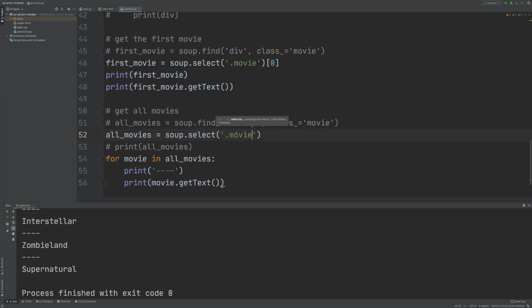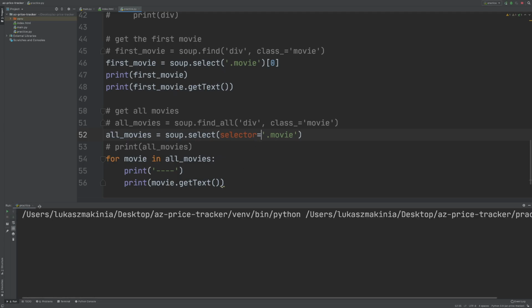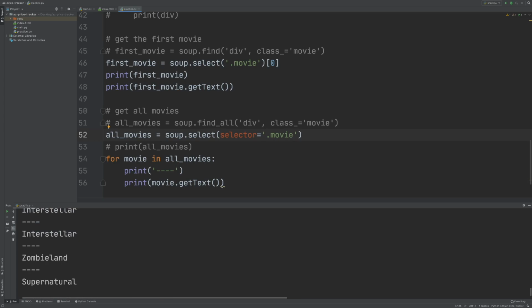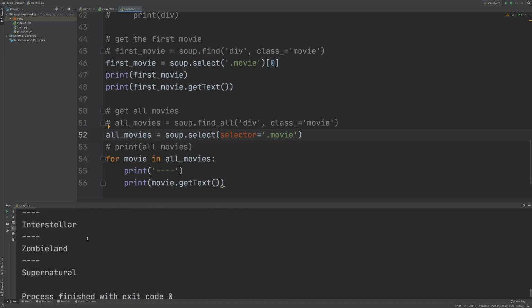Okay, so we can do it like this, or we can write down selector is equal to movie, and this will do the trick. We will get the same results. Okay, so let's try it out, and as you can see, everything is working as well.